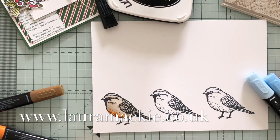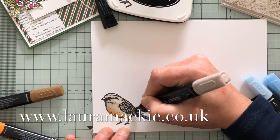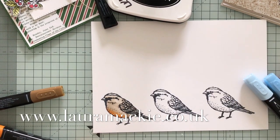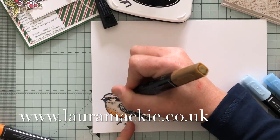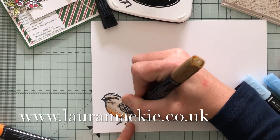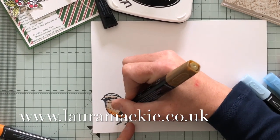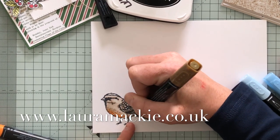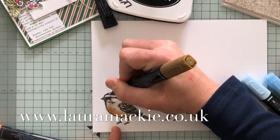Right, so now I'm just going to give it a light sweep over just to blend that in. I don't want it to blend too much though, because I want his light and dark shades to be quite noticeable. I also went in with a little bit of the bronze marker just to give it another shade variation, and again, some flicks. And then I also went over some of these little speckles on his belly. Now I know robins don't really have speckles, but my robin does. I quite like it. Then his beak I've also coloured in.